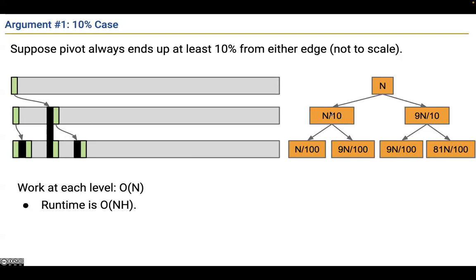So then the only problem we have to solve is how many levels are there? And this will tell us the runtime of Quicksort, not in the best or worst case, but in this specific case that I'm painting. So how many levels are there? Well, at the first level, I had 100 items, and then the largest remaining subproblem was 90% of that size. So it had 90 items. There were more subproblems, but they'll vanish quicker. Then I had a subproblem of size 81, and then there are some other smaller subproblems that will probably vanish quicker. Then what about the next level? There will be a subproblem that is 90% of 81, and then another subproblem that's 90% of that, and then 90% of that, and then 90% of that.